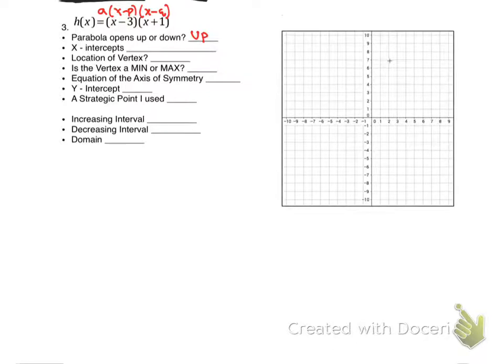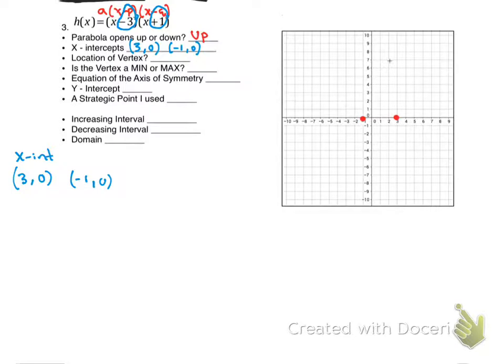Okay, next thing we look for is our x-intercepts. And remember, our x-intercepts, we're looking at P and Q. Okay, and we've got to take the opposites. So if P is negative 3, our first x-intercept is going to be 3, 0, right? Because we take the opposites. Our Q here is a positive 1, so our other x-intercept is going to be the opposite again, which would be negative 1, 0. So those are our two x-intercepts there. So 3, 0 and negative 1, 0, right? Opposite of P, opposite of Q. And we go ahead and plot those in. So at 3 and negative 1.